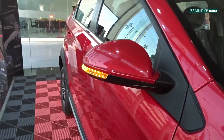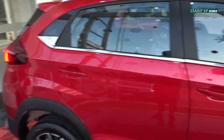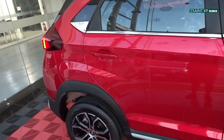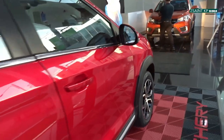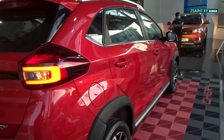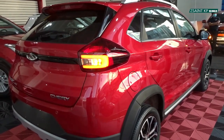In addition, you are able to take this Tiggo 2 Pro for a little off-roading with the help of its tall ride height. Overall, the Chery Tiggo 2 Pro is probably one of the first cars that you will ever purchase when you get a driver's license for the first time. If you are a hardcore person like myself, or something that is practical, I think the Chery Tiggo 2 Pro passes your standards, and it also offers a low price point which ranges to the mid-range Toyota Vios XLE or Honda City S. If not, it's your choice.